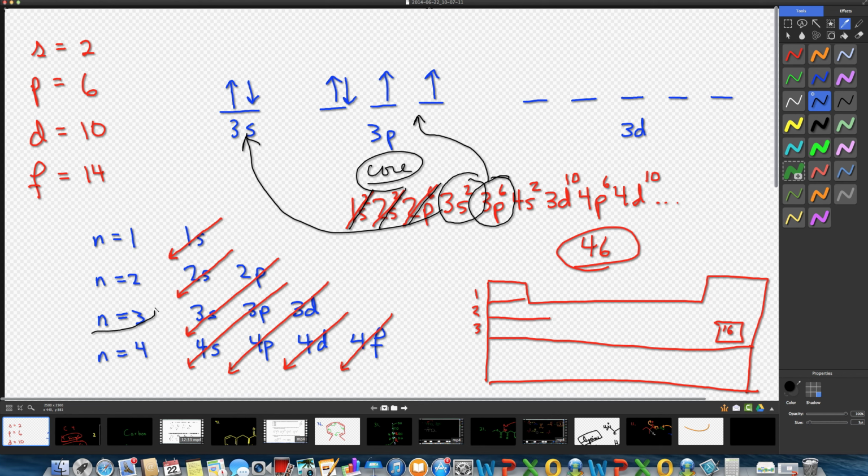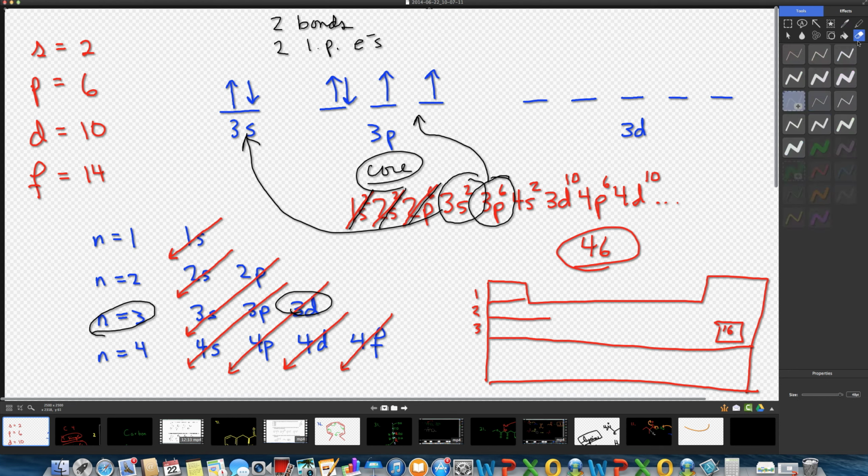But when n equals 3, when I'm on the 3rd row, these 3d orbitals are available. So let's talk about bonding environment number 1. Like oxygen, which shouldn't surprise us, we have the potential to make 2 bonds with 2 lone pairs. So sulfur can make 2 bonds and have 2 lone pairs of electrons.